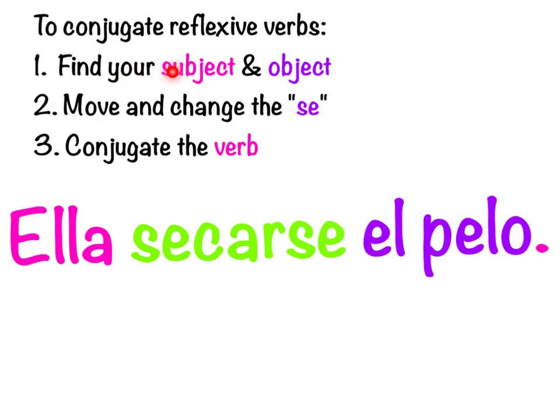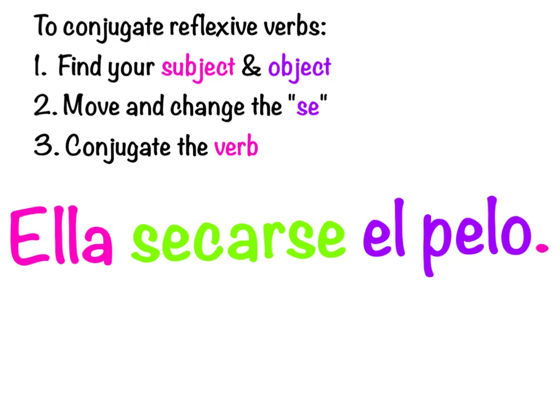We must find our subject and object of the sentence. And here that's going to be pretty easy because we've got a fairly simple sentence. But let's remember that in a statement, our subject comes before the verb, but in a question, our subject will follow the verb. And that's going to be more important for you a little bit later. But right now we can see that here we've got a statement, so our subject will come before the verb.